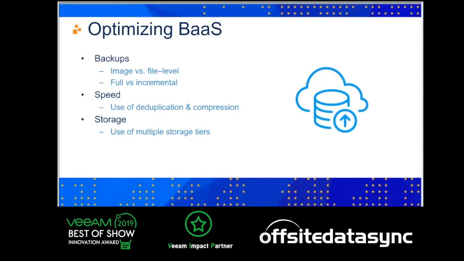So it's very important to look at what's involved with the deduplication and compression technologies. One of our biggest partners, Veeam, has some great technologies, and there are a lot of different levels that you can select. Obviously, the higher you go on deduplication and compression, the more CPU and memory usage on your backup server, but you're going to be reducing the amount of data that you're actually going to send over that pipe. So you're able to back up more and more of your data, and recover more and more of your data, but the amount of transit or bits going over the wire is greatly reduced, at a cost of that CPU and memory.